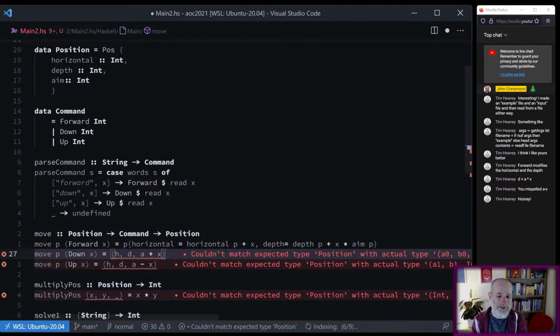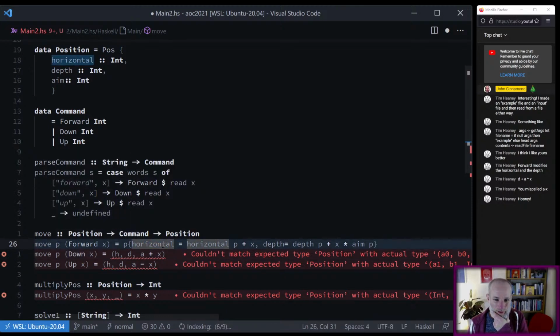No. I don't think it is. It's just getting too long. I kind of like the idea that you're making it clear that you're saying the horizontal thing. You don't just have these bunch of HDs and A's. But at the same time, this horizontal equals horizontal P plus X is a little bit long for my liking.